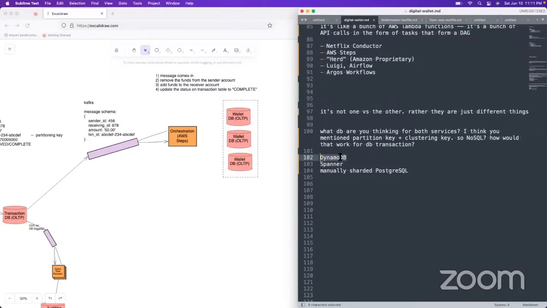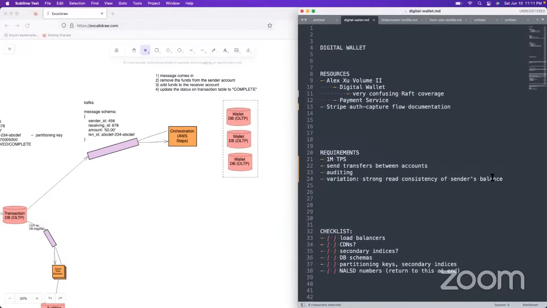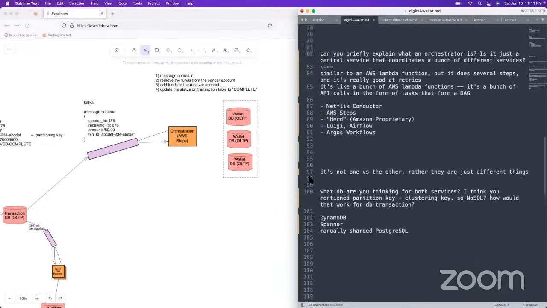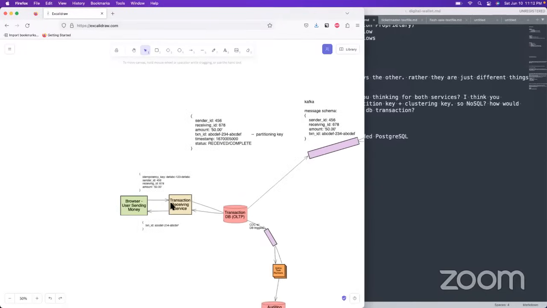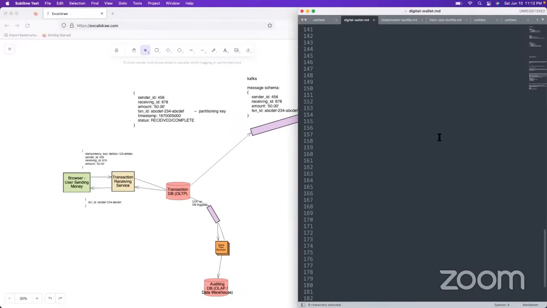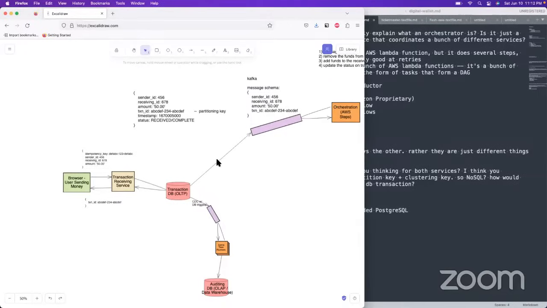I used to use that everywhere in my older videos. It also provides strong read consistency, as in read your own writes. That would be ideal for being able to pivot over to the variation that requires that for the sender's balance, and I'll show you what we can do for that later in the video. But DynamoDB, I think, actually works fine here. It is B-tree based instead of LSM tree based, but I think Spanner's the only LSM tree one that's also single leader, and it's overkill because it has that whole TrueTime API and the atomic clocks, which are crazy.